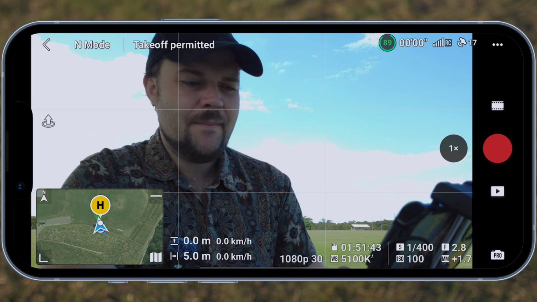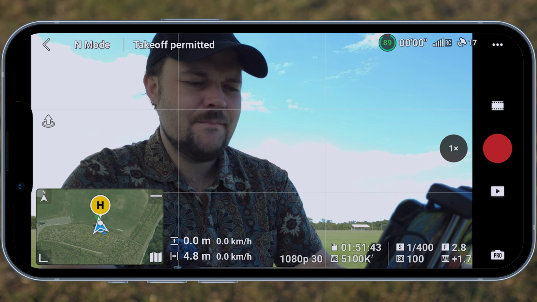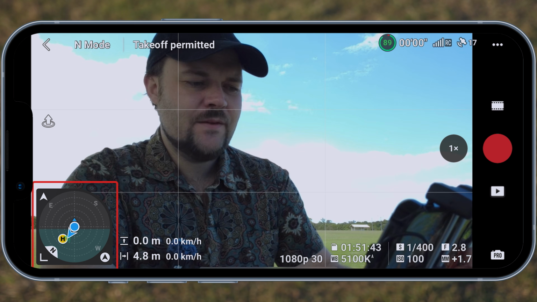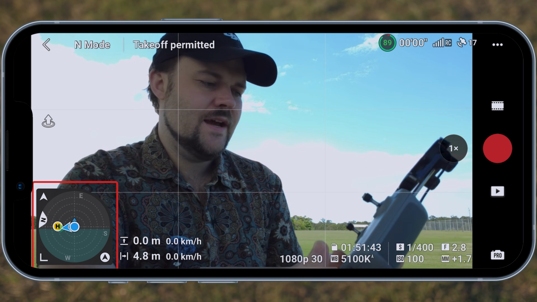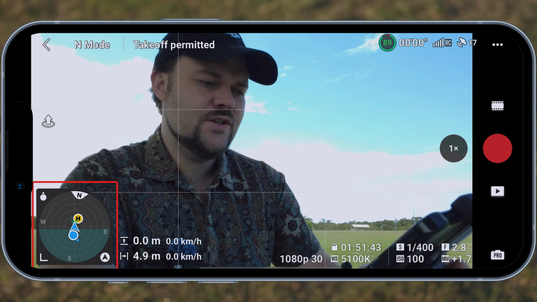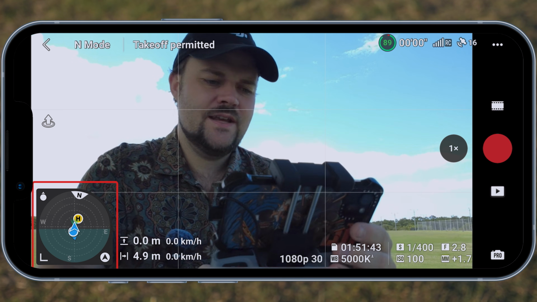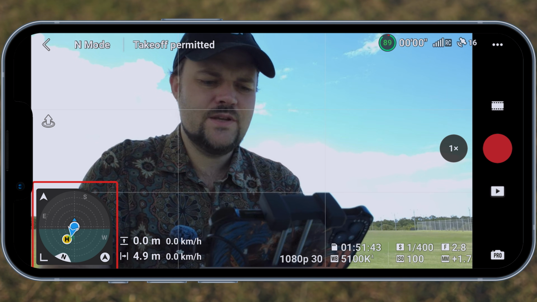Now we've already got the map up, as you can see in the bottom left corner. If we press the icon that kind of looks like a map in the bottom right of that window, it will take us to the compass. Now in the top left of the compass, you can adjust it so it's either based on the controller or it's based on the drone itself. So it depends what orientation you're looking for here. So you can see as I'm turning, that little icon's turning, and then if I press the other one, I'm turning and the icon's turning. So it depends what you want to go with here.